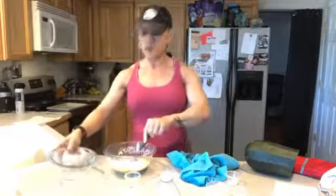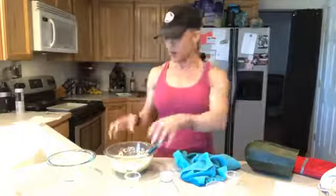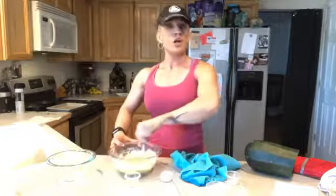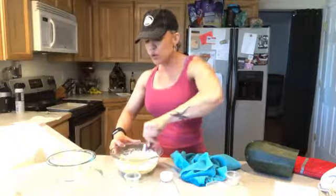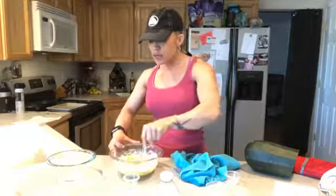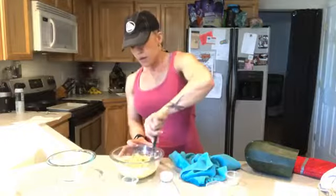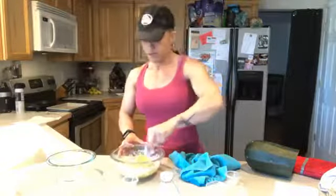Now, here's what I discovered. When I put them on a baking sheet, and what I did was I just took a regular pan, I took parchment paper, that's what I couldn't remember to call it last week, parchment paper. I did it just as it is. Now, when I went to fry them in a pan, they were a little loose, so I actually added just a little bit more of the almond flour just to make them a little stiffer, because I didn't want them to fall apart when they were cooking.